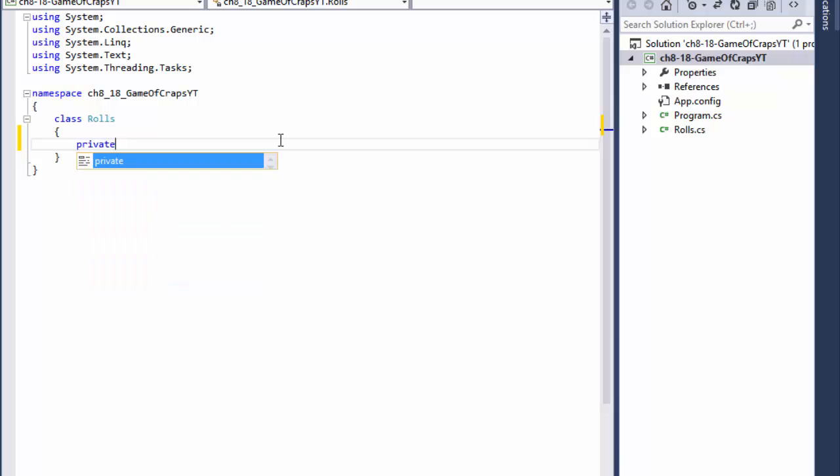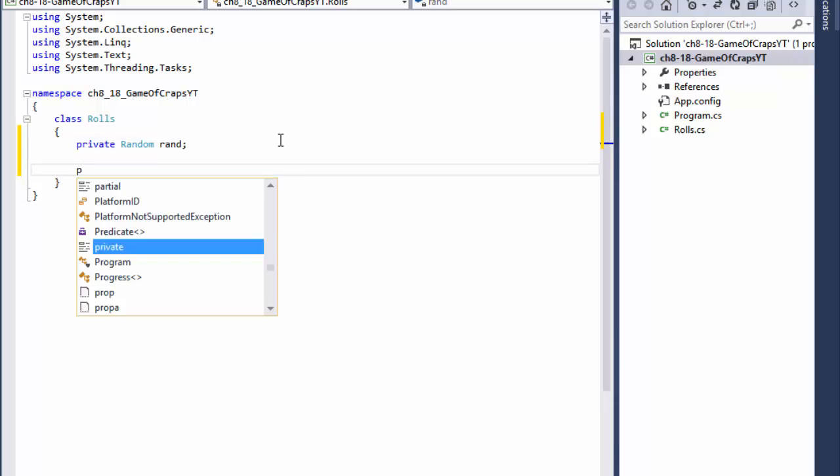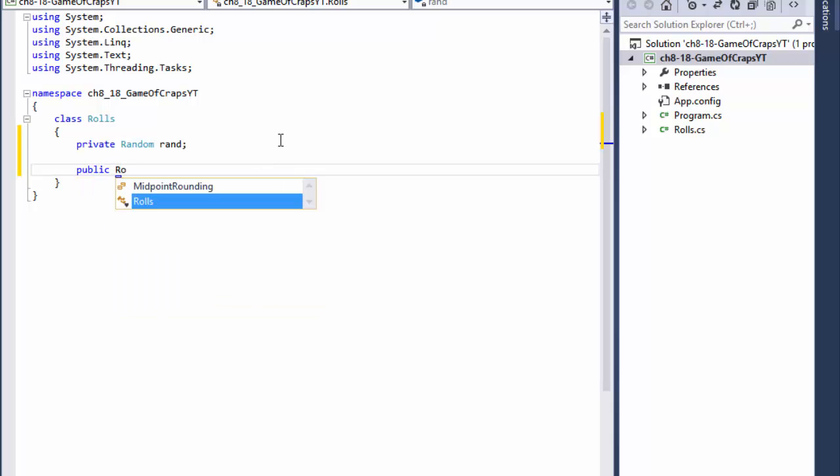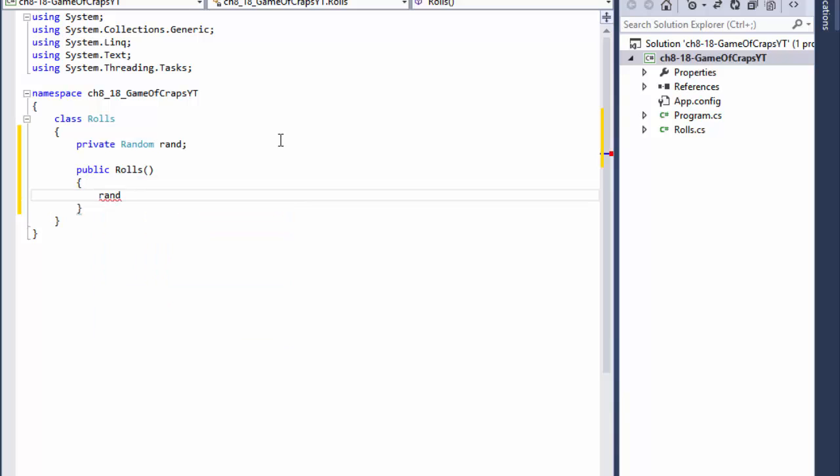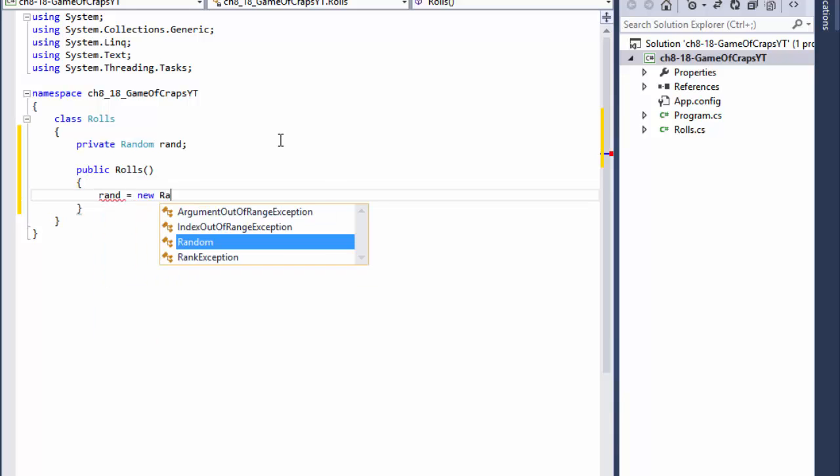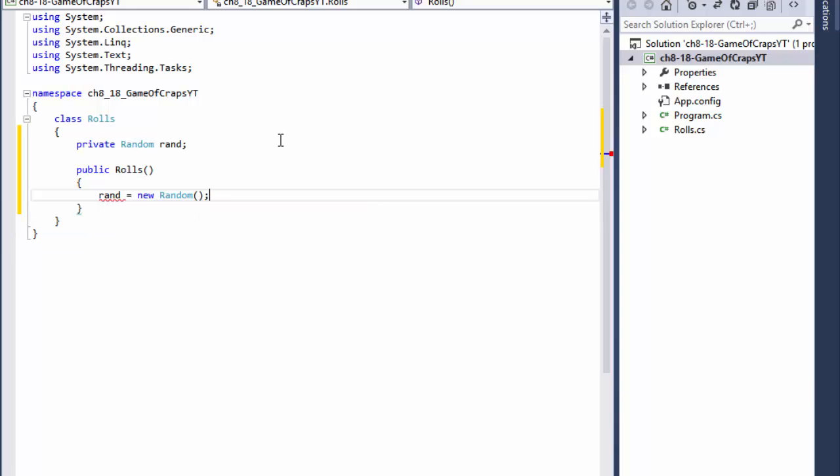So private Random, I'll call it rand, and I'll initialize it in our constructor, public Rolls, and we will initialize the Random object, like that. And that's the only variable we need.